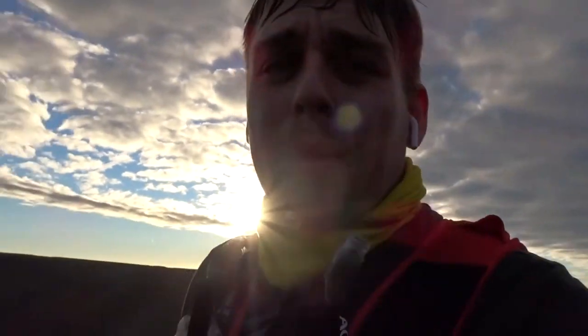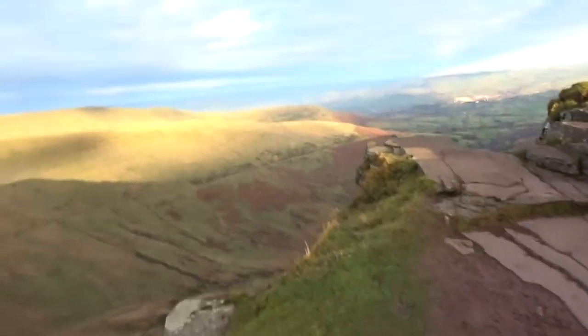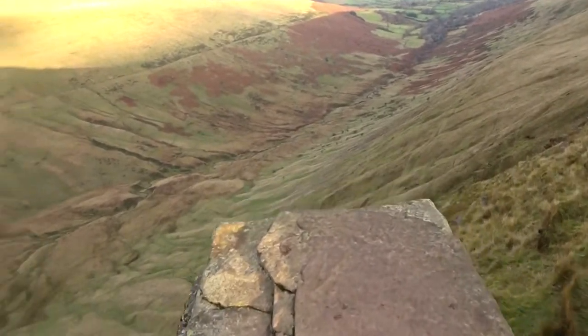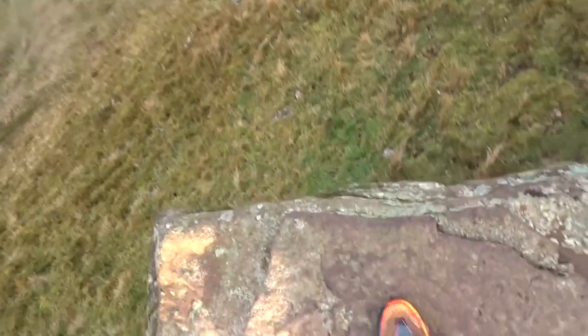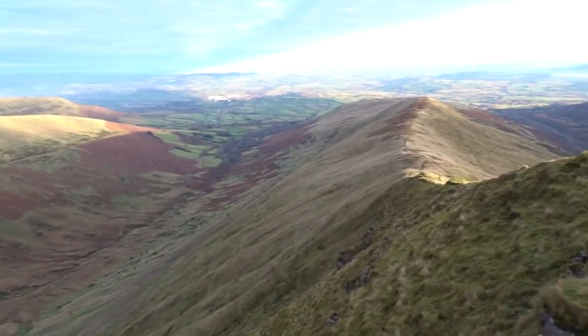But just coming up by here now, I don't know if you can see me with the sun in the background. So here we are, one sec, let me turn you around. So this is Fan y Big. I've never been up here before, this is nuts. This is basically the edge of this. And again, this just does not give the scale of how steep this actually is.